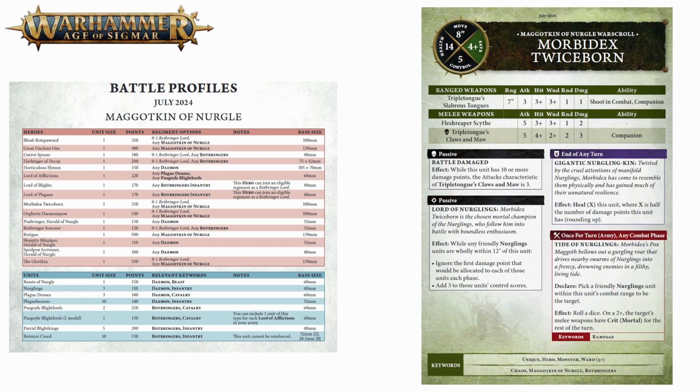Next up is the first of the Maggotkin Lords, Morbidex Twiceborn. He's got 14 health, an 8-inch move, a 4-up save, and that standard 5-up ward. He is very much the Nurgling buffer of the 3 Maggotkin Lords. He has some token shooting with 3 attacks that hit and wound on 3s with 1 rend and 1 damage, but then in melee he is better.